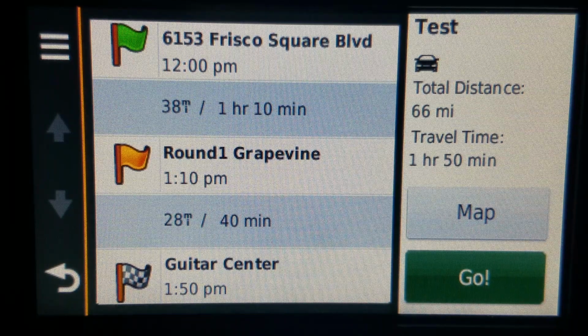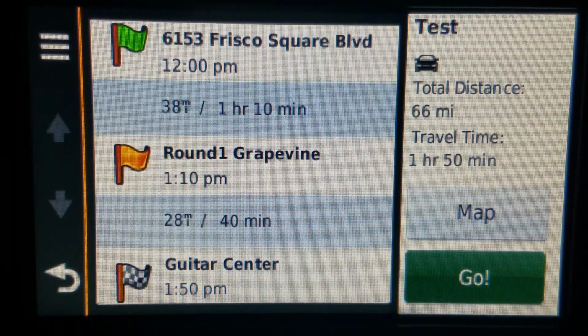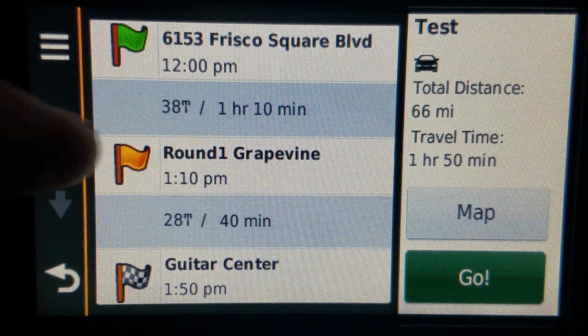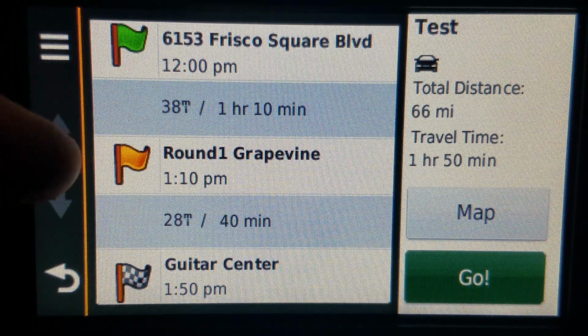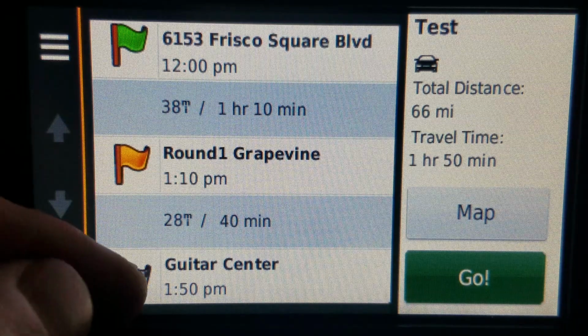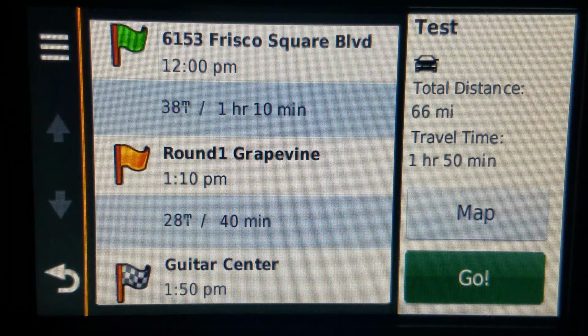Now the really nice thing about this is that, okay, I take off from here and I arrive here. And let's just say I stay there for 20 minutes, 30 minutes, doesn't matter. When I get back in the car afterward and I load this trip again, this schedule will auto update itself. So if I was there for half an hour, now from 1:10, it's now 1:40 p.m. And this time will adjust down here to 40 minutes ahead. It will automatically do it.